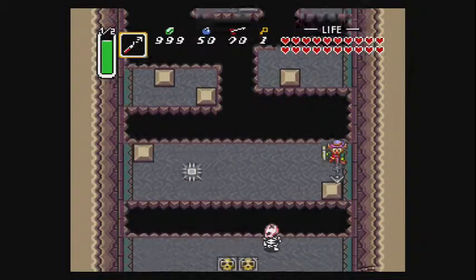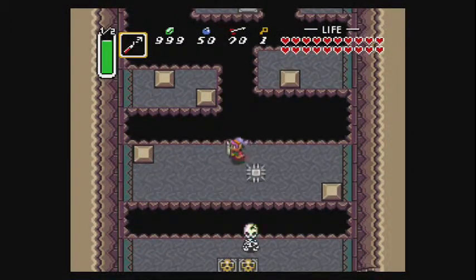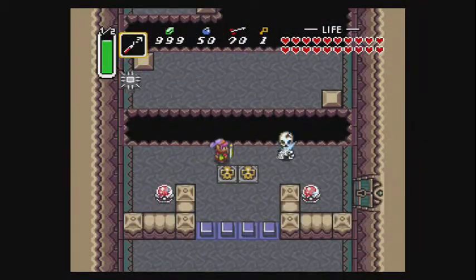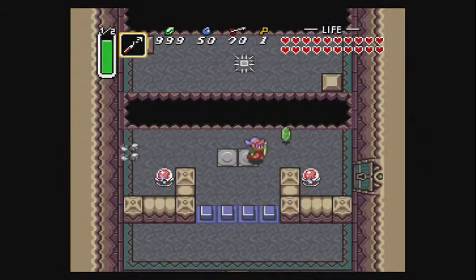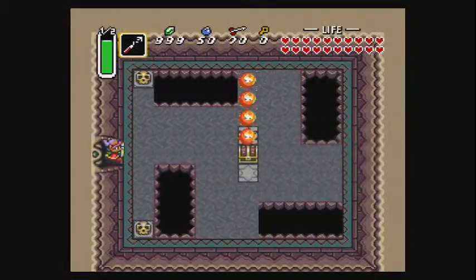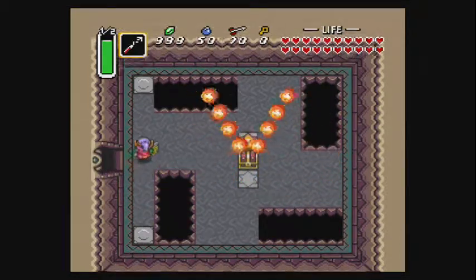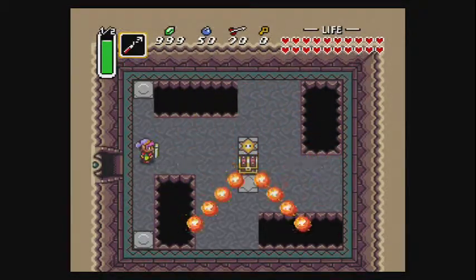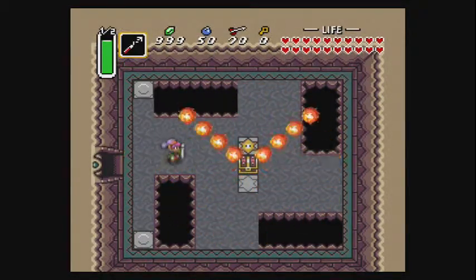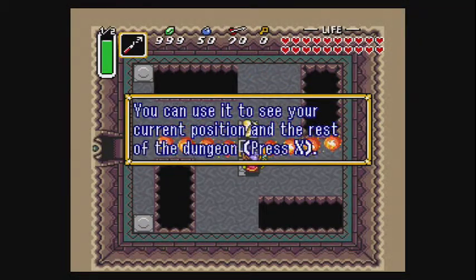Watch out for the spike trap to move out of the way, then pull yourself across using the hookshot. We have a key, so we can go through this door. And when you have a chance, go ahead and open the treasure chest. It contains the dungeon map.